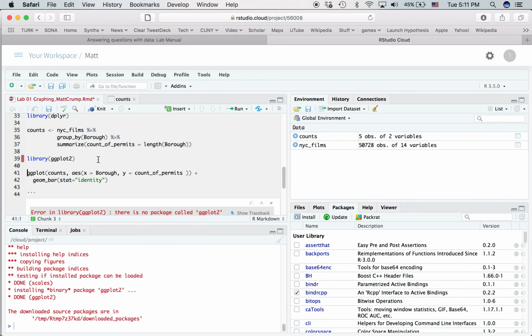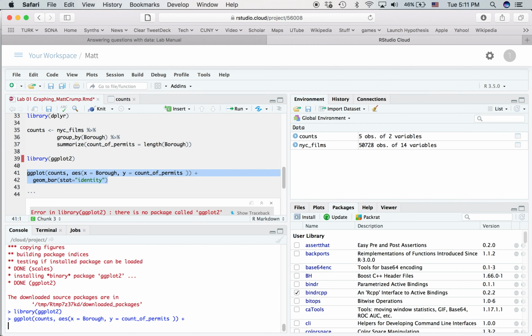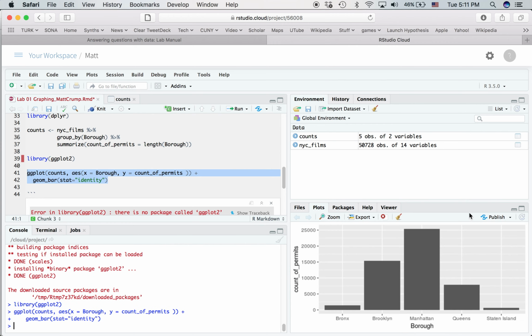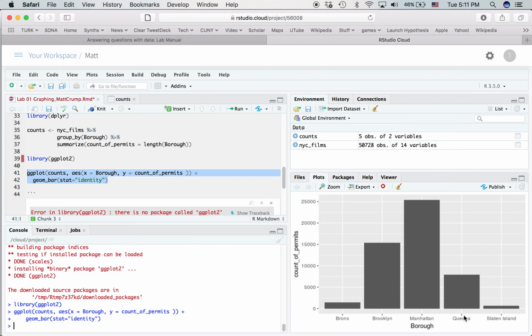Okay, that didn't take too long. We will run the library, and we will run this little piece of code. All right, so we made a ggplot showing bars for the number of permits in each of the boroughs.